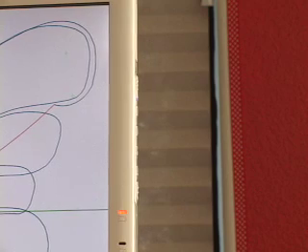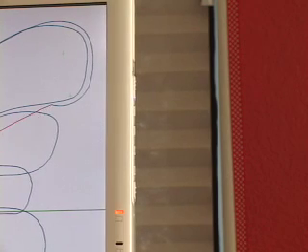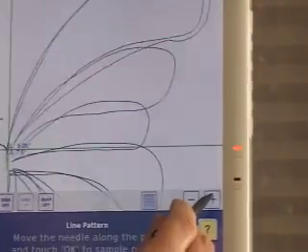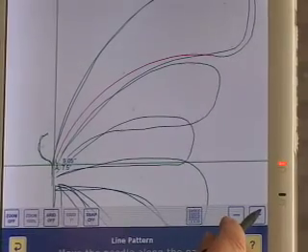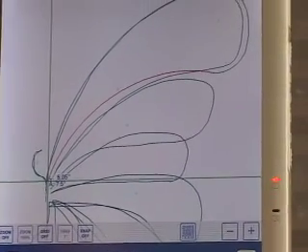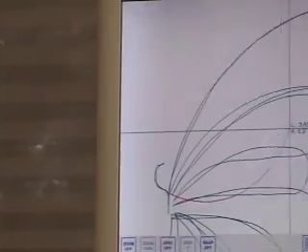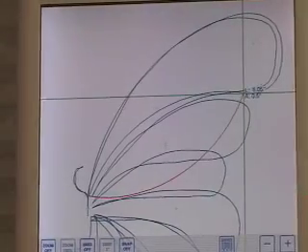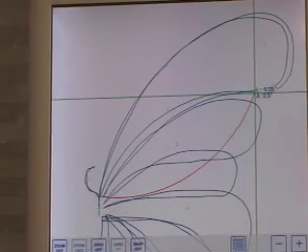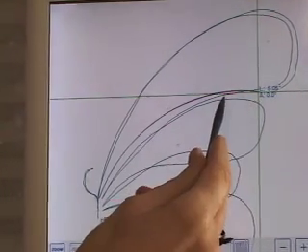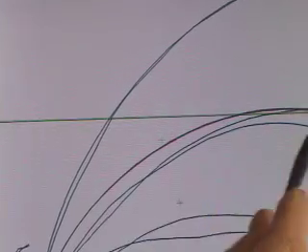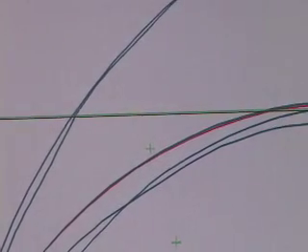Okay, now I'm going to come this way, all the way back to the butterfly's body. I'm going to flip the arc and I'm going to increase its height. Okay, I like that. Now I'm going to come back out along that same line because it's going to be double stitched. And I'm going to flip the arc and you can see that it's right on top of the other one. So I'm going to touch OK.